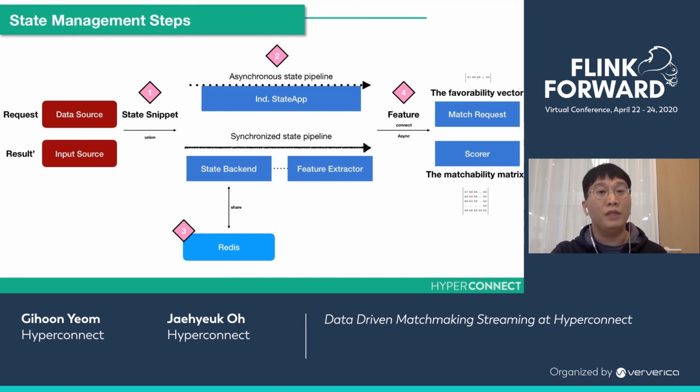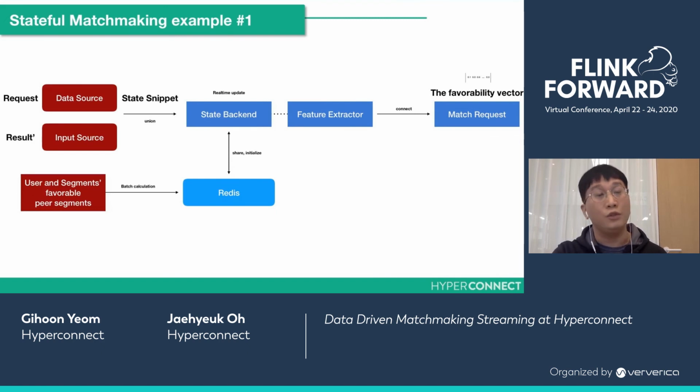With this stateful matchmaking system, we can implement personalization with user state. Often, the user explores the matching space for finding better users, better peers. But in natural conditions, there are many difficulties for exploring because the user's time has a limit, and if the favorable peer segments have a small population in the matching space, the matching possibility with the target peer is lower than with other majorities. So we have the exploring user match with the favorable groups more, with the multi-armed bandit algorithm, also known as MAB.